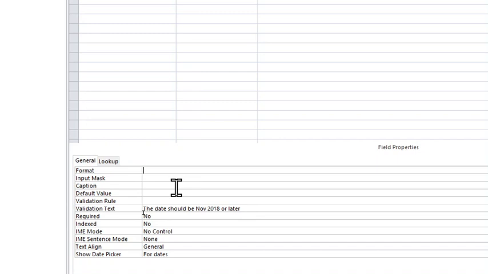Then 3 Ds is the abbreviation for the weekday. So triple D would, for example, say WED for Wednesday. 4 Ds will display the full day of the week, aka Wednesday, Thursday, Friday, etc. Then we have M that represents the month.